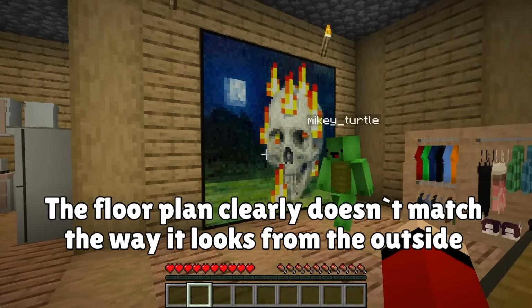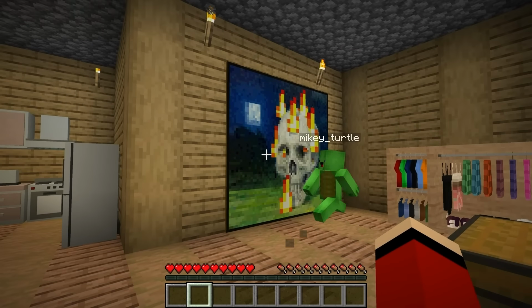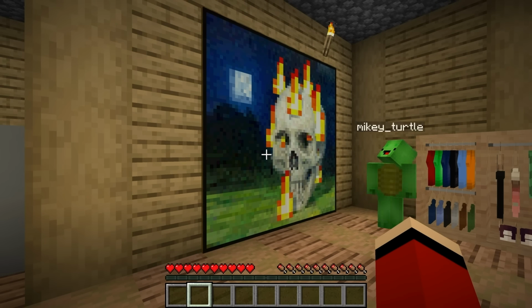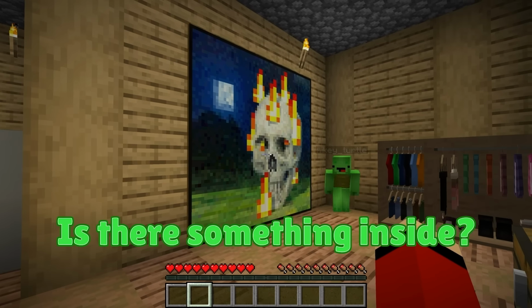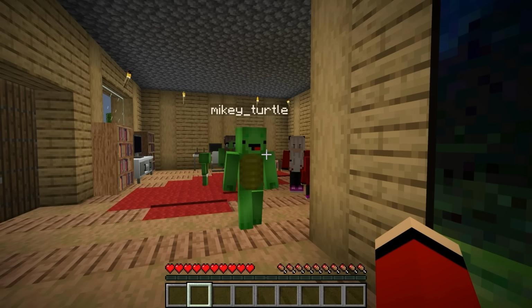Don't you find the floor plan a little strange? Why is there a mysterious space right in the corner? It doesn't look like a pillar. Whatever it is, it's suspicious. Yeah, you're right. What is it? I wonder why it's here. Same. Interesting. Hang on. Is there something inside? Maybe. I'm really curious. I have an idea. What is it?